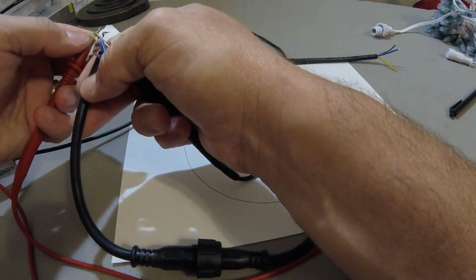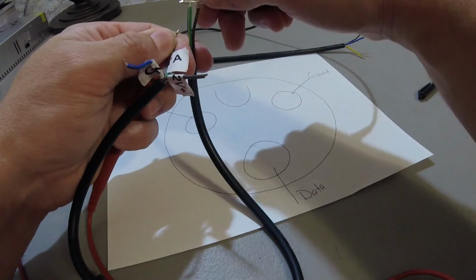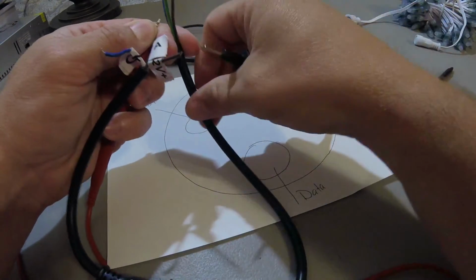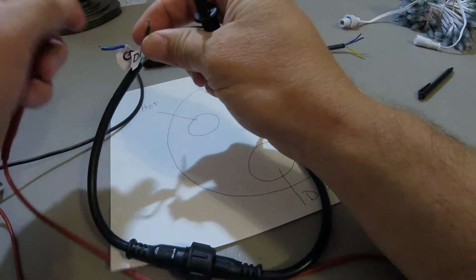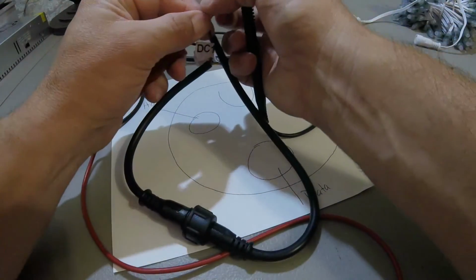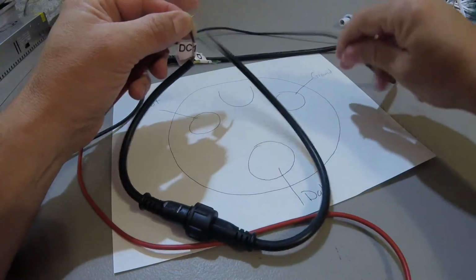I'm going to do the next test, which is the data. I'll test the data line as well to make sure that this is correct. So that is correct as well. Lastly is going to be the brown wire, which is the 12 volt positive, or once again 5 volt for that matter, and that is correct.